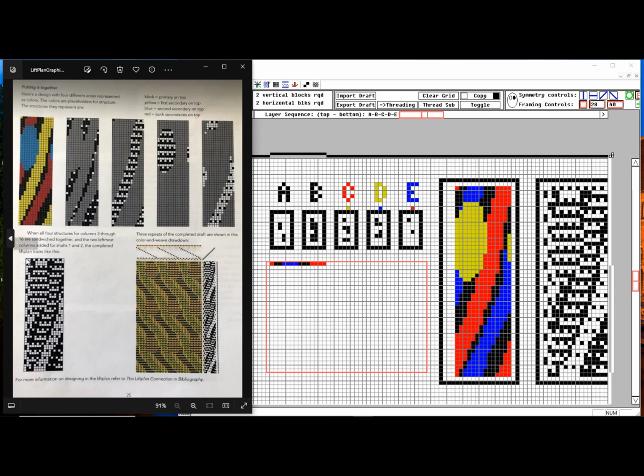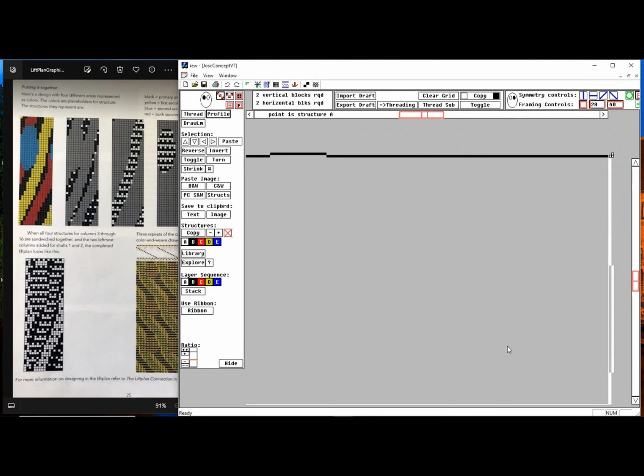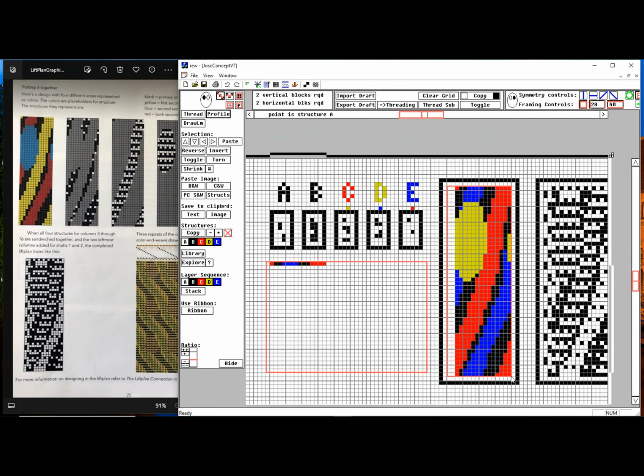If you look at the lift plan I was trying to create, the 2 blocks on the left were actually the untied lampas. So what I actually did was leave the 2 left-hand columns for where that was going to be, and that's why I did the structure A. The background is the untied lampas. So now I'm just going to copy that. Now I actually have a number of Quickdraw buffers. I've got 5 pattern buffers here, which are fairly small buffers. The big copy buffer that I'm accessing when I click up here is the size of the grid, so it's a very large copy buffer.